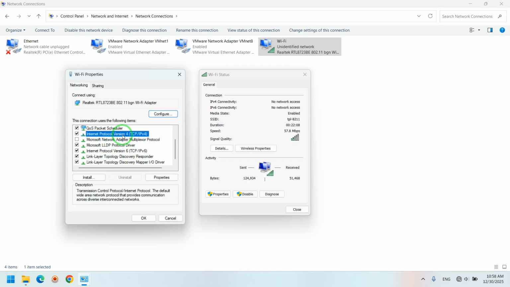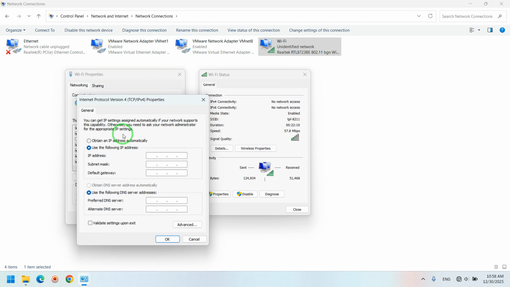Okay, I go to IP version 4 and double click on this and you can choose to obtain an IP address automatically. This will help your system to get an IP from the DHCP server, or you can manually enter your IP address.